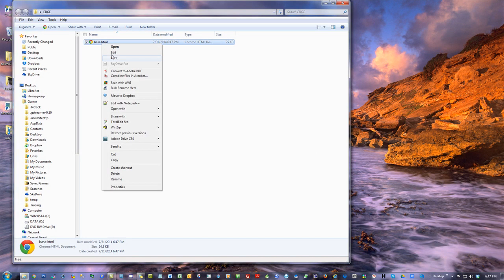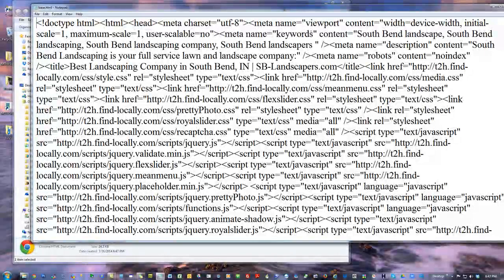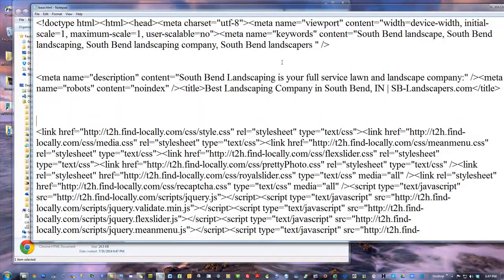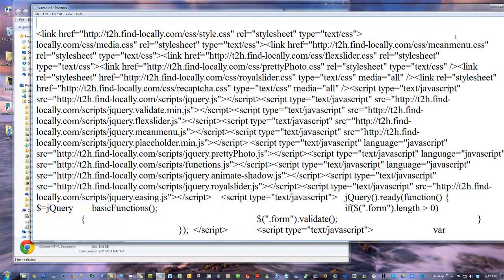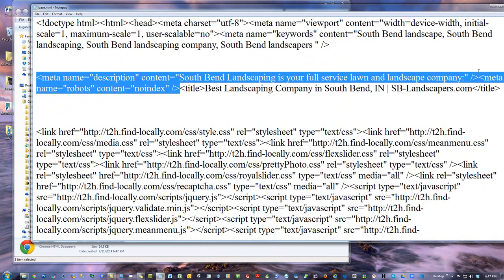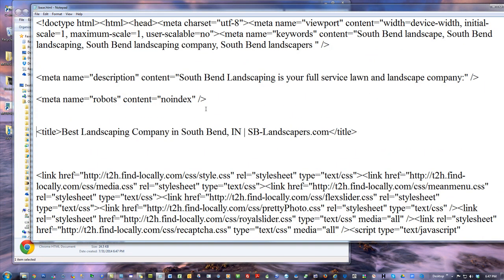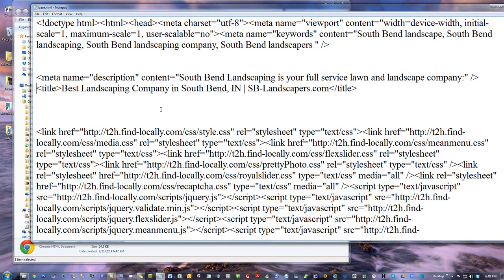Now, edit. First, find where my meta tag description begins. Then find where the title ends. Okay. Get rid of the no index meta tag. Goes all the way up to here. If you have trouble, separate the tags so you can see them better. That way you don't accidentally delete something you shouldn't delete. Okay. All right. I can keep those together. You can put space in there if you want.